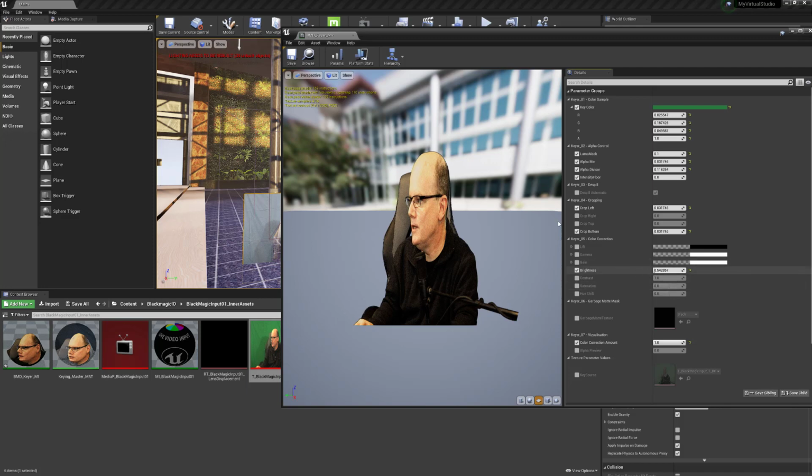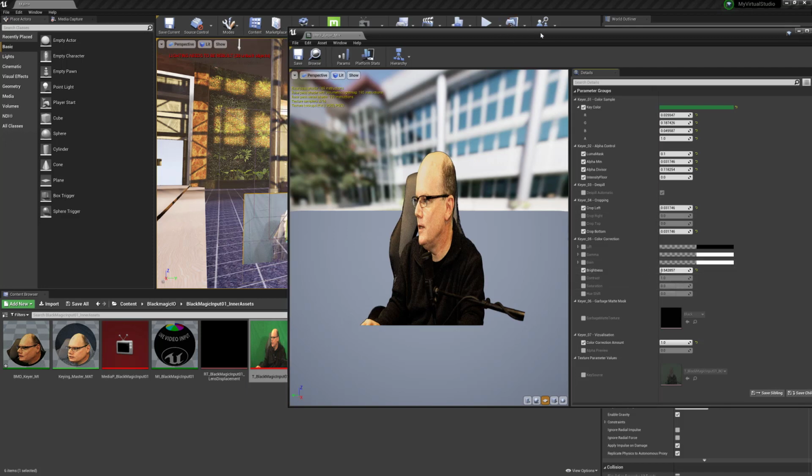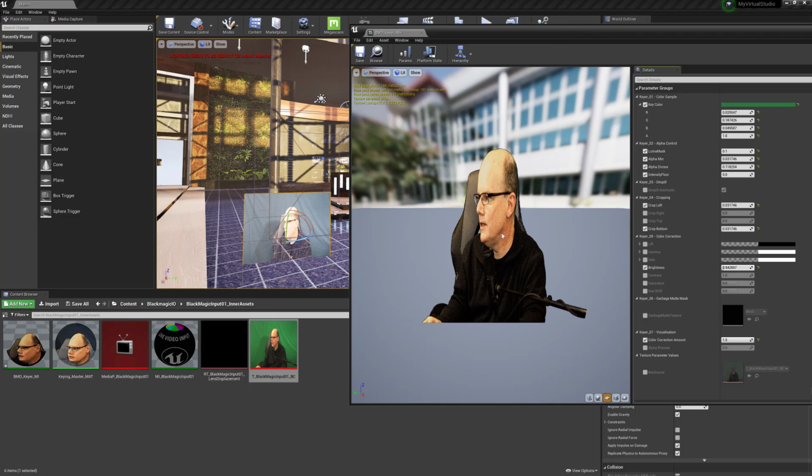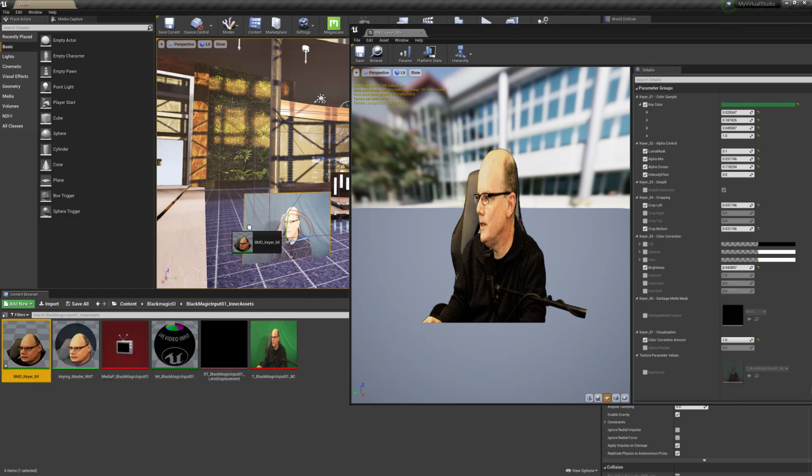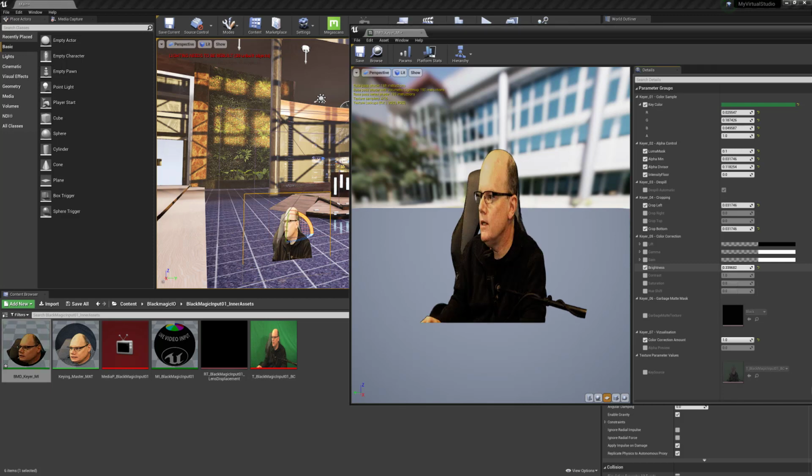Now, I typically want to make sure that I can see the results in the actual scene rather than pay attention just to this panel, because you can see already that these colors don't really match. And of course, this plane still has the original King Master. So let's take our material instance, drag that onto the plane, and now the settings that I'm adjusting here are going to affect the plane. So I might actually lower the brightness a little bit on this. I'm feeling like I'm a little overexposed there, so I might dial that down.